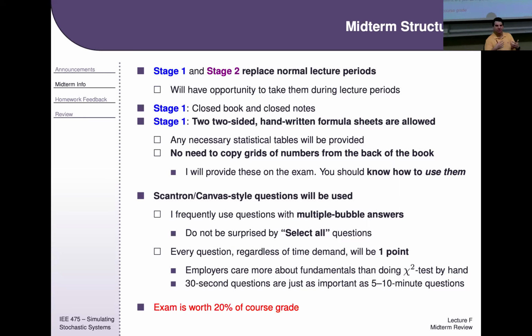Because I've been on both sides of job interviews and things like that, and at the end of the day, you will be asked technical questions at job interviews, but rarely. Sometimes you'll send people home with homework, but it's more like knowing that you need to use a chi-squared test is often more valuable than knowing exactly all the details on how to do a chi-squared test. And so oftentimes, earlier in your 100 and 200 level classes, we weight things the other way, where the amount of work you do seems to scale to the number of points.